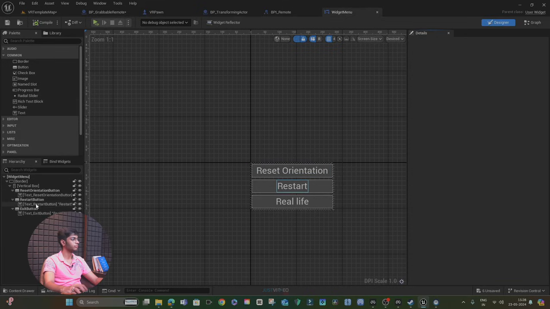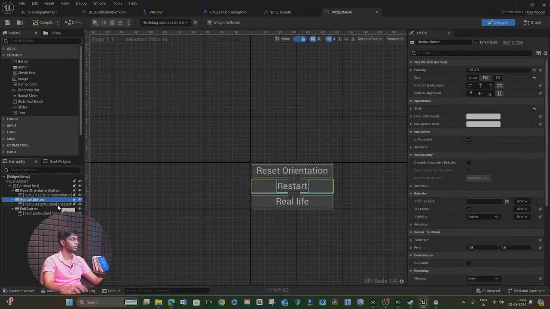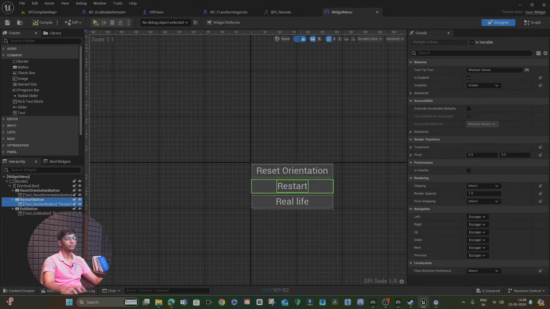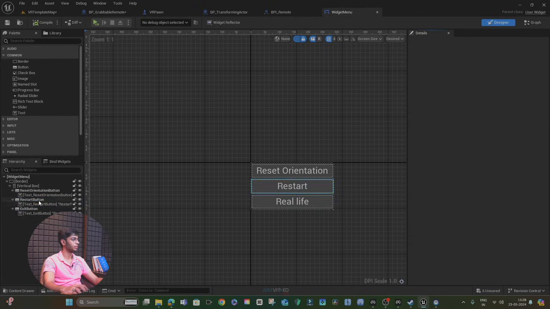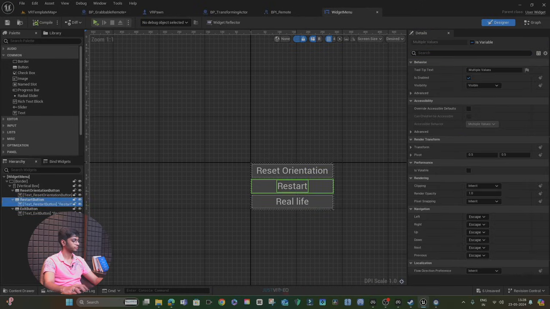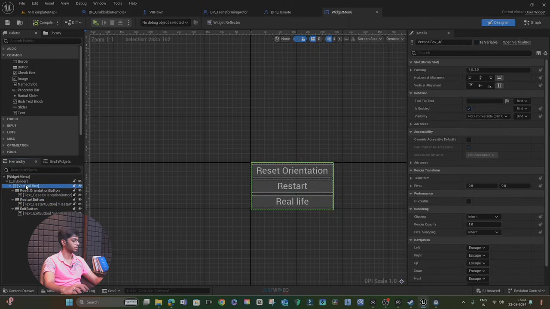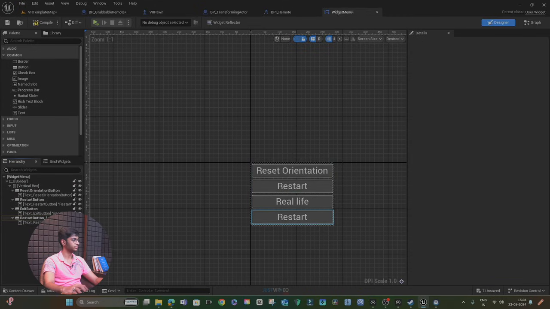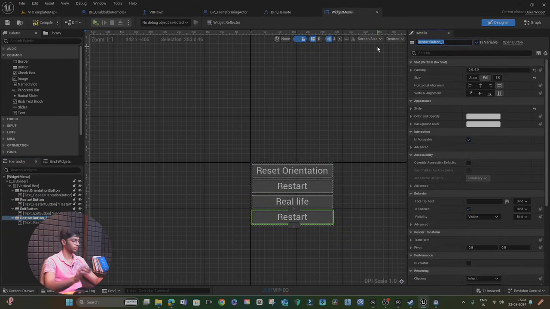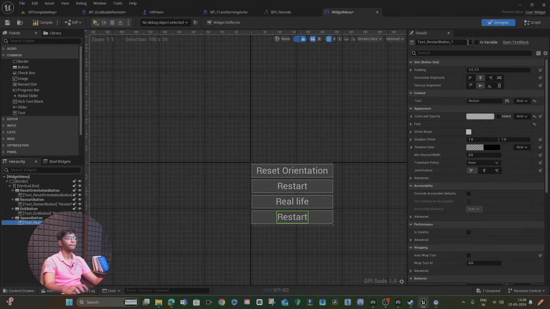So we can create a new button for our widget, and I'll just copy this. I'm going to call it spawn button, and this will be spawn button as well.